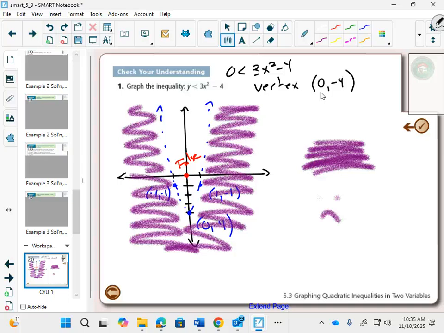Like you can always find, like every x makes it true, but it depends on what the y that goes with it is. So now our solution is points, and we can't actually write an interval, because how do you write all of those points? The best way to do it is to show a graph and shade in the points that are true. So the fact that I've shaded this in means that over here at 5, -4, I know that's in the shaded region. It means if I plug in 5 and -4, it will be true. I can double check that, and sure enough, -4 is less than 44. Yes. True.